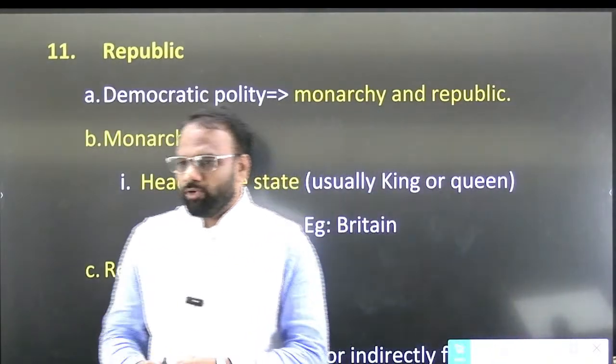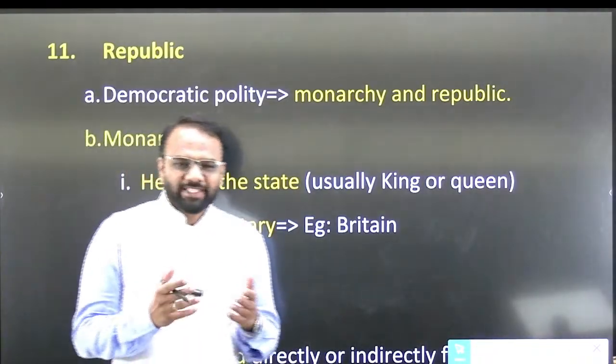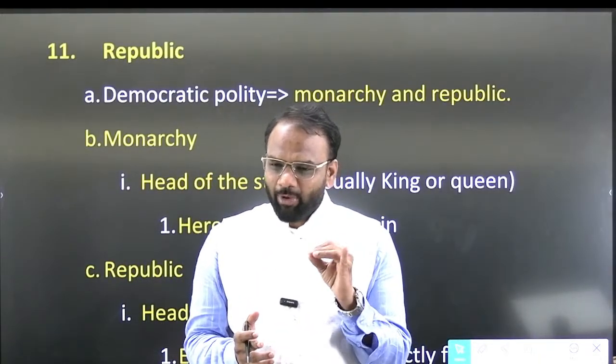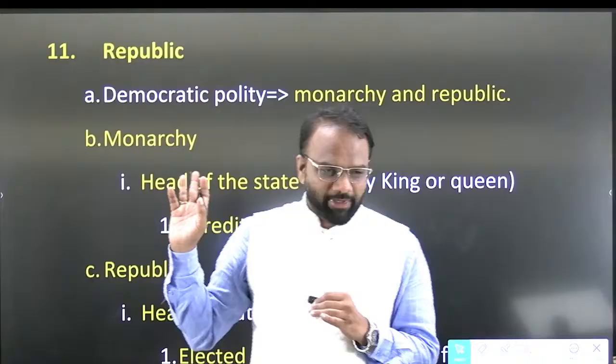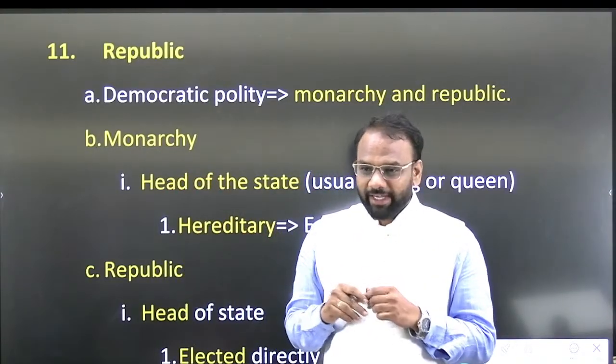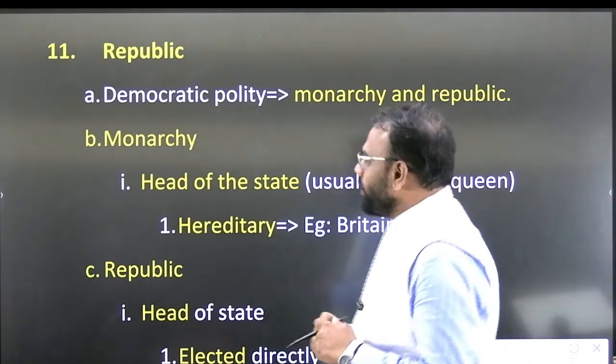Next, we will be discussing a term called republic. We the people of India having solemnly resolved to constitute India into a sovereign, socialist, secular, democratic, republic. So what are these? These are the characteristics of the Indian state. So the last one, that is republic. What does it indicate?